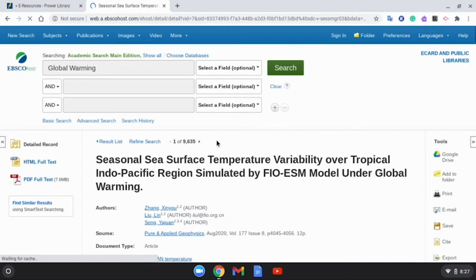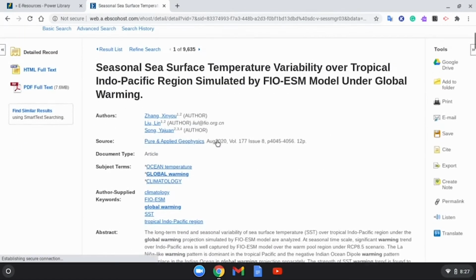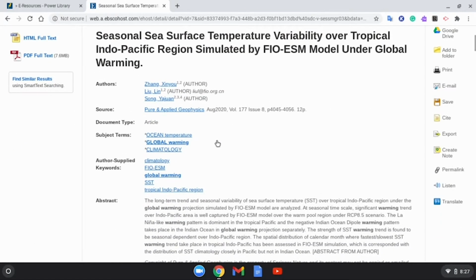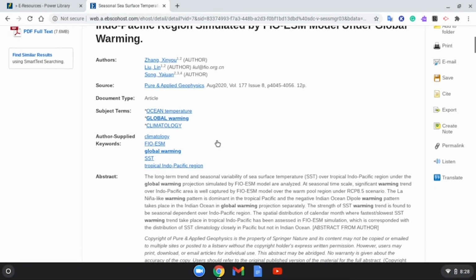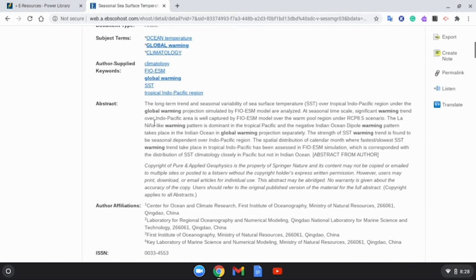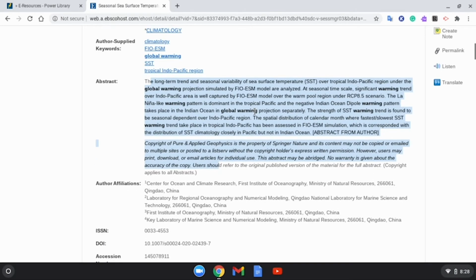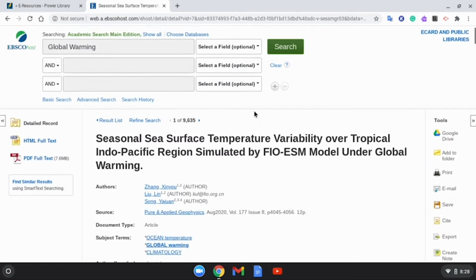If we choose it, first off, EBSCOhost isn't going to show it to us right away. It's going to give us a whole ton of great information about it. So here we have the authors, where it was published. This is an abstract. That's a nice little summary of the article. So before you dive into what can be like 10, 20 pages on EBSCOhost, maybe this will let you know if that's going to be worth your time to read through.